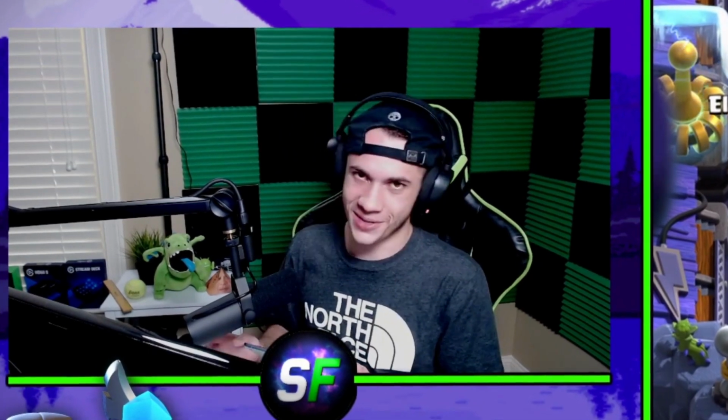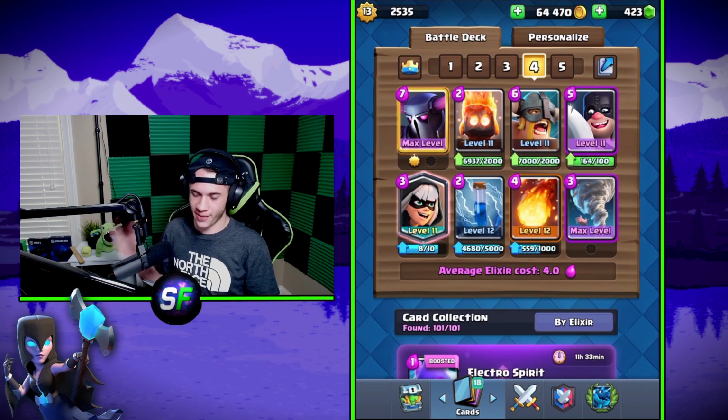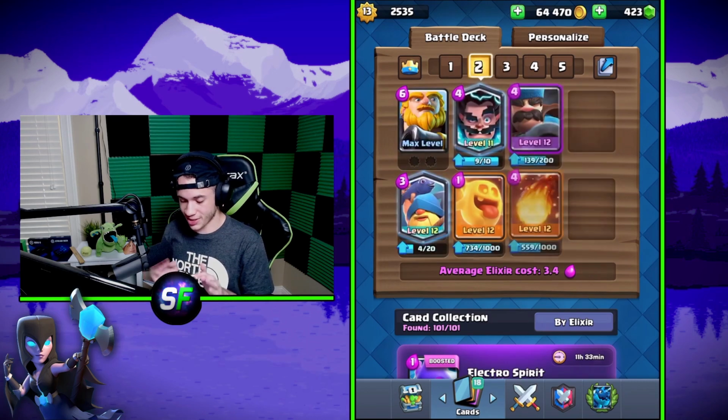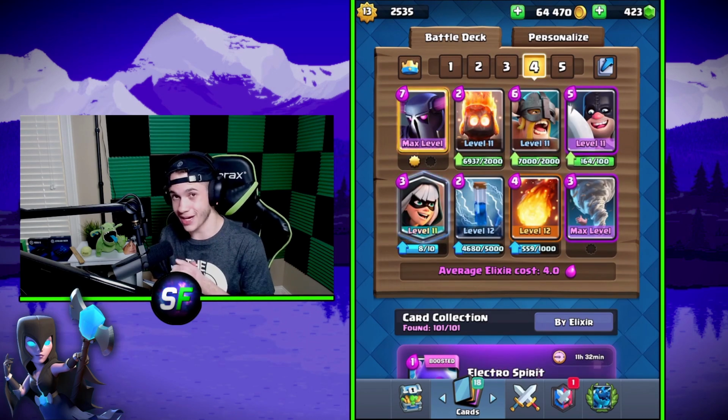Imagine what this deck can do next season when the E-Barbs are going to be an actual good card. It's gonna be unreal. But overall, all of these decks are extremely solid. If I were to recommend one, as I said, I would recommend this one. But I feel like you can have success with all these, especially the Royal Giant deck. And again, this one's a little bit of a wild card, but I still think you could have success with it.